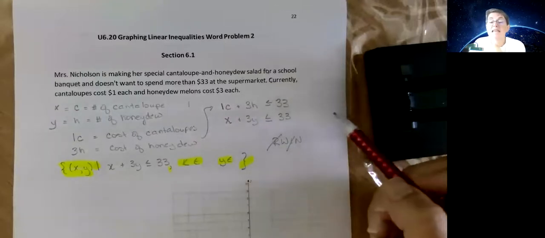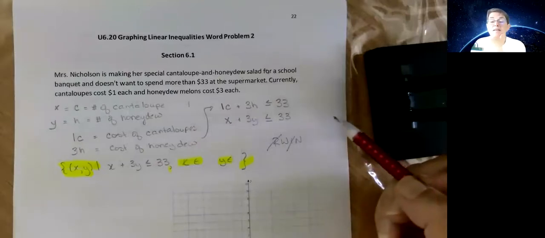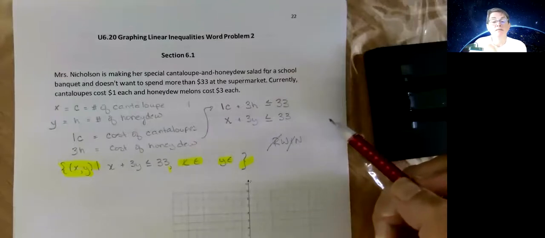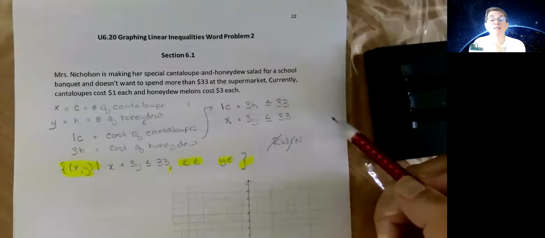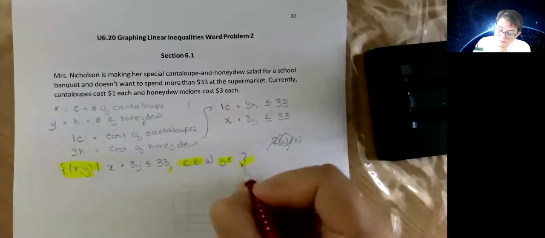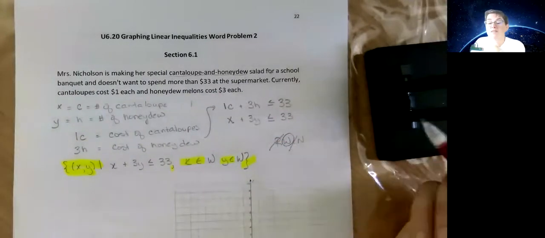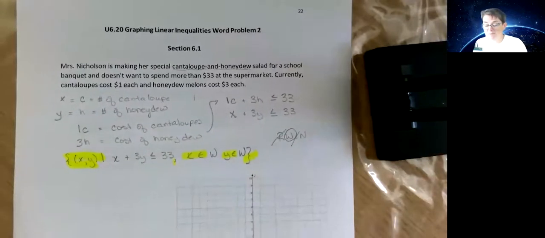Now there's nothing in the question at all that says I have to buy a honeydew or I have to buy a cantaloupe. It'd be a pretty sad cantaloupe and honeydew melon salad, excuse me, if all I had was honeydews, but I'm going to interpret this as that could happen. So I'm going to say that whole numbers are what we use. If you feel like arguing and saying, well, if the name is this, then it has to be natural numbers, give it to you on a test or something like that, I'd probably give in, right?